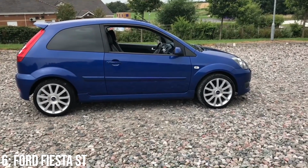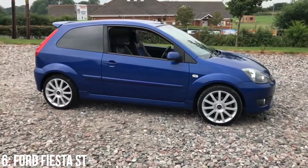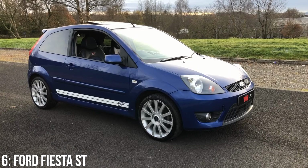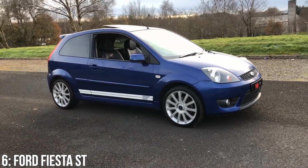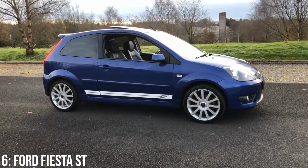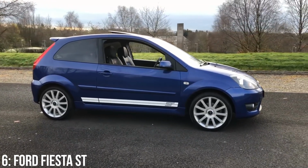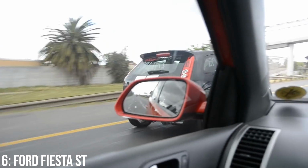The ST150, however, despite me banging on about it, is underrated when compared to its younger siblings. It has a 2-litre inline-4 engine which makes 147 brake horsepower, and it will do 0 to 60 in 7.9 seconds, and it offers the perfect platform for anyone looking to buy and build a cheap track day car. A set of nice brake pads and tyres and you're sorted, but you could of course take it a whole lot further with these.